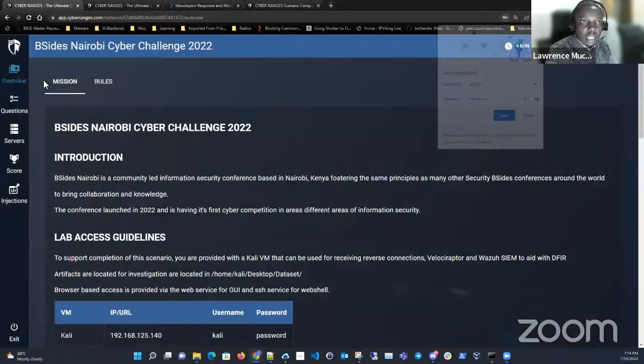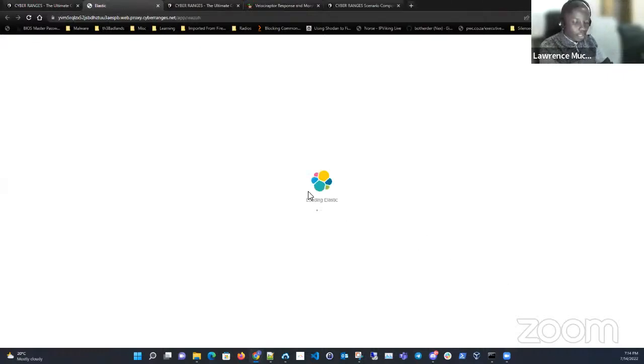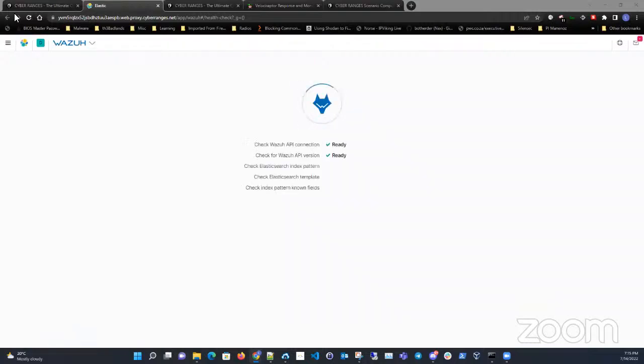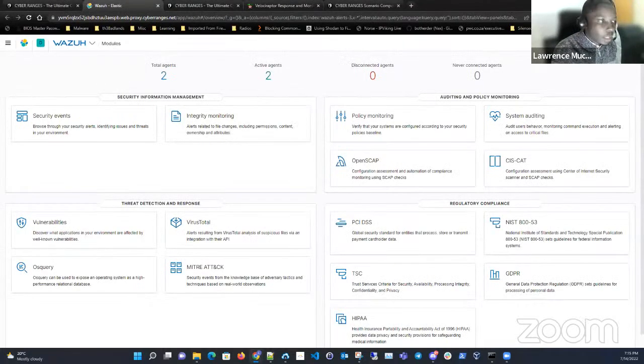So as Velociraptor authenticates and logs you in, go back to servers and open Wazuh. I'll just give you a minute for that to happen, then I'll come pick it up here. In case you have any issues, please let me know. Okay, so my Wazuh has loaded. Velociraptor is here, so more or less we are okay. Let me quickly jump on chat and see if there's anyone who needs assistance. Nancy is here, so Nancy can ping me whenever that happens.